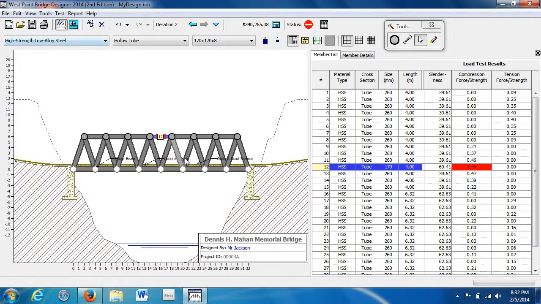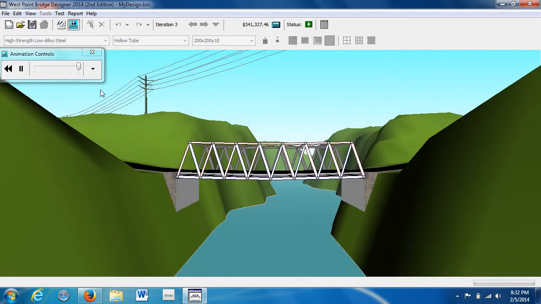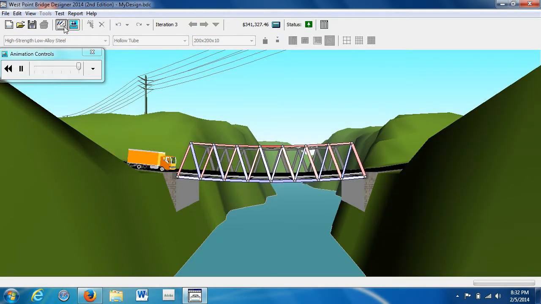Once you get all that done, you can see what you have to go back to and change. Remember, I just showed you how to change it really fast with a select tool. The select tool is right here. I'm going to go back into that one I've already selected. I'm going to bump it back up so it's the right size again and make it right. And then I should be able to test it one more time, and our bridge should be good.